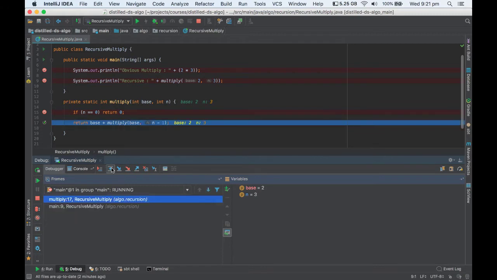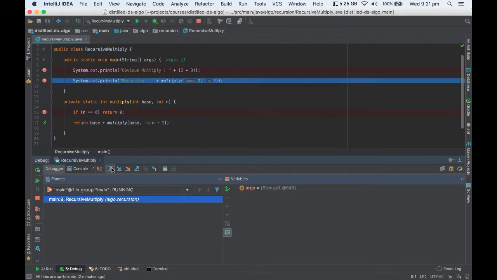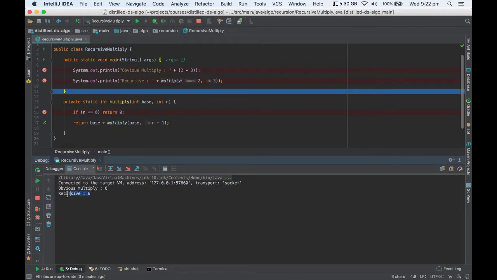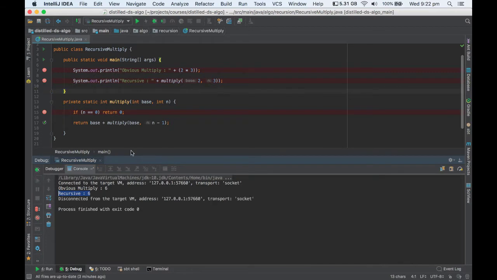So we keep popping, and then we got to the last one, which we return to the first function call. And that's it. Recursive multiply equals 6. We just returned from our recursion. And that's all what our code does.